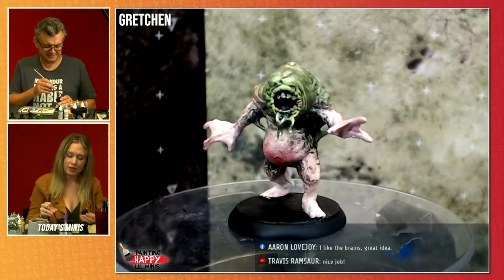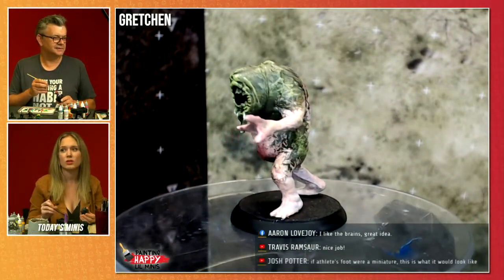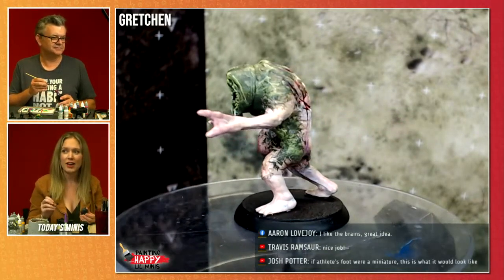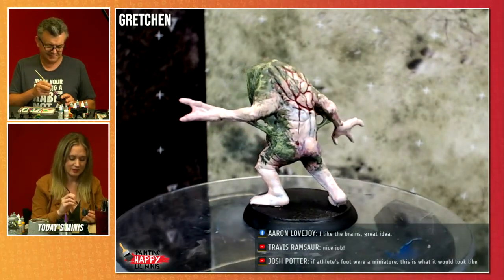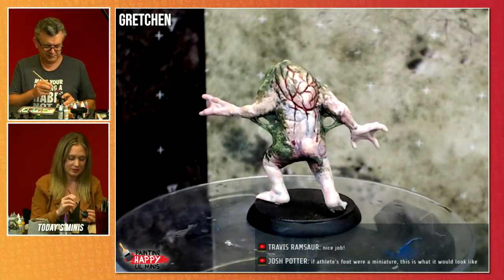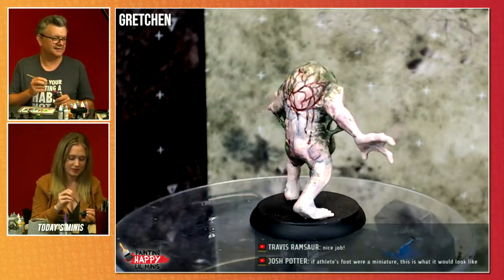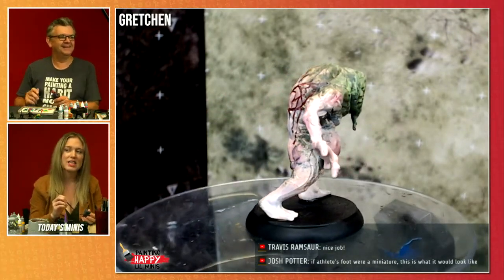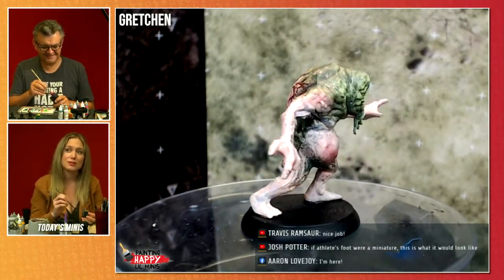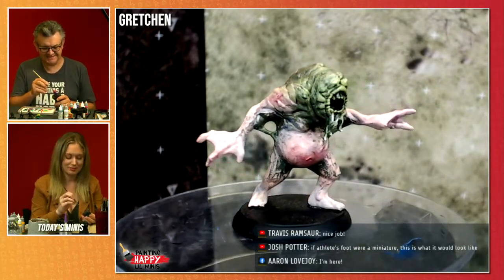That belly is... I feel like if he were to touch you, his hands would be cold. Aaron's here. Awesome. Oh, hey. I like the brain. Great idea. Super cool. If the athlete's foot were a miniature, this is what it would look like. I feel like his grasp is just always moist. Cold, clammy manner. You do not want to touch those hands.